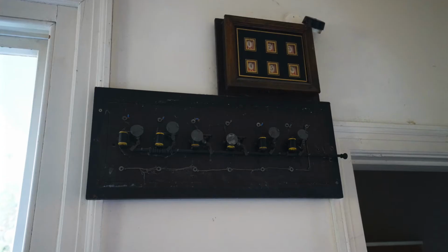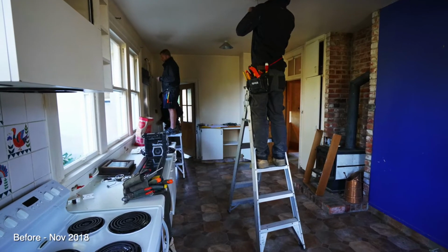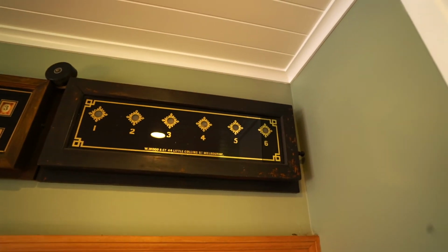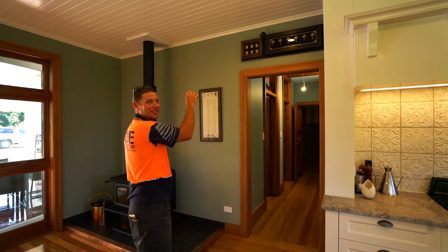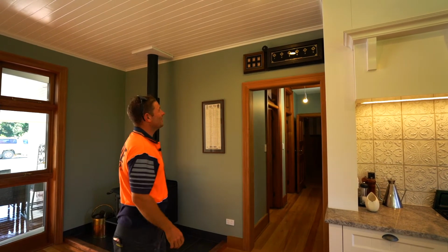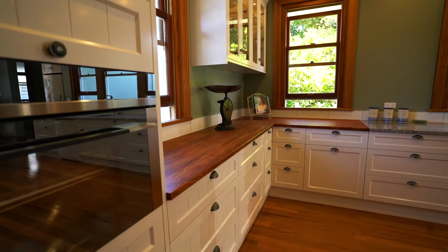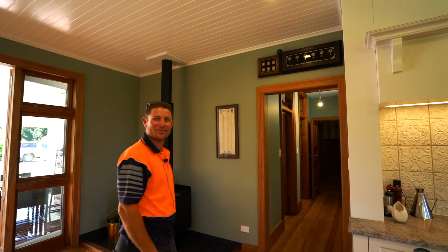When we pulled all the ceilings out, it had these 100-year-old wires running to them that we just did not want to touch, because there's no way we'd ever be able to hook it up again. So we traced every wire back and coiled it up and labelled it and said what number it was and set it back in there, and then right at the end we refitted this back together, so yeah, it still works. So if you want a cup of tea in the morning and you know someone's in the kitchen, you can just push the buzzer and one will come right up.